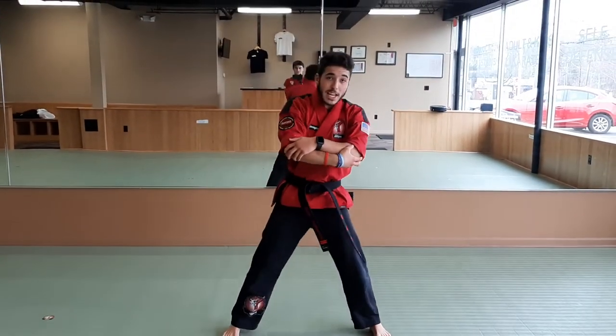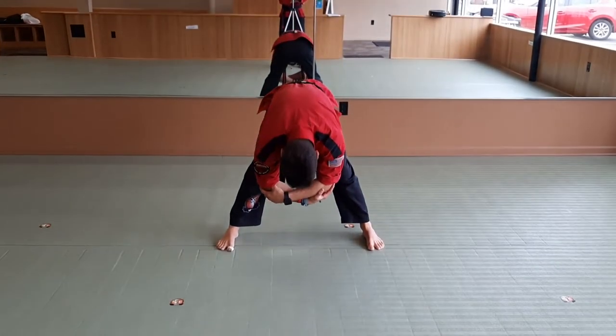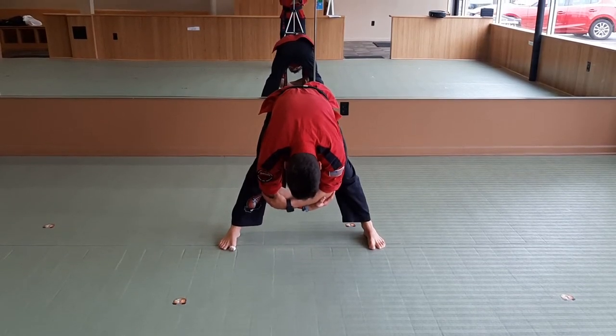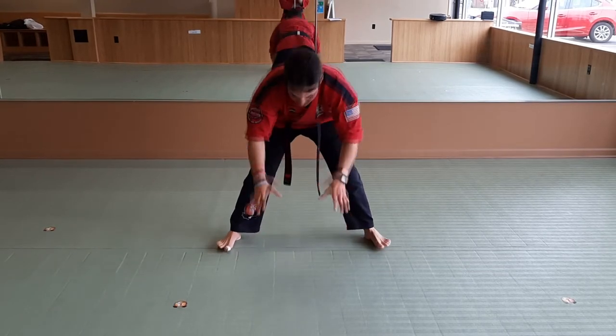Grab your elbows. Pretend you have a heavy helmet on and let your back relax. 10, 9, 8, 7, 6, 5, 4, 3, 2, 1. Good job. Hands in the middle.